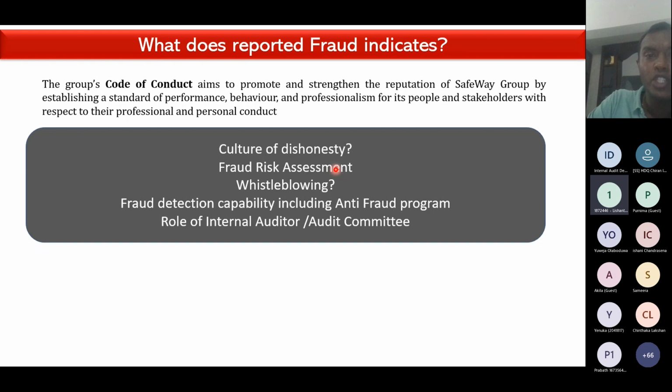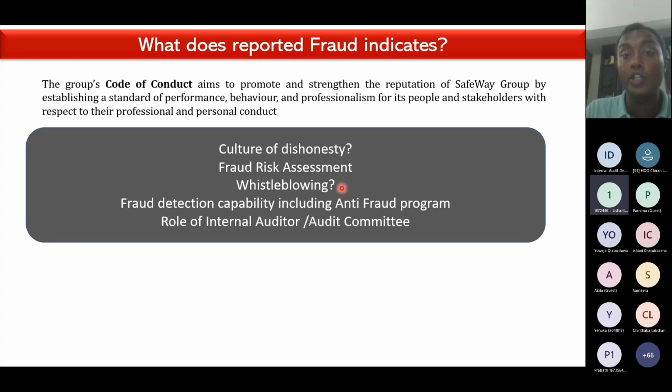See, the supermarket business, heavily cash is involved. A lot of suppliers are involved. Procurement fraud risk is very high, like that. You know, the target pressure, things like that. And then if something like this is happening in the company, why did it not come to light? Why don't they have a whistleblower?